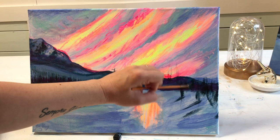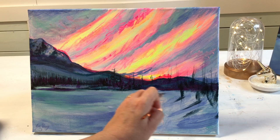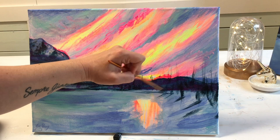Lightly pulling and flicking to start building up this forest here in the foreground. Now once I'm done doing this, I'm just kind of laying it out right now, and then I'm going to come in with a finer detailed brush and create these tree trunks and all the little branches.